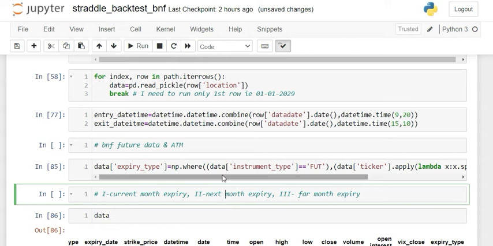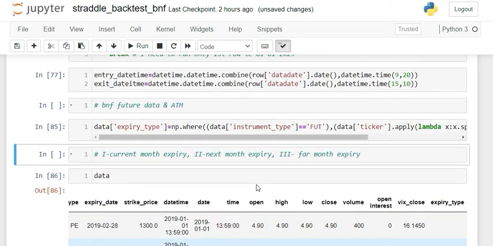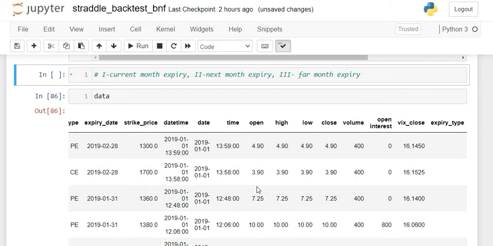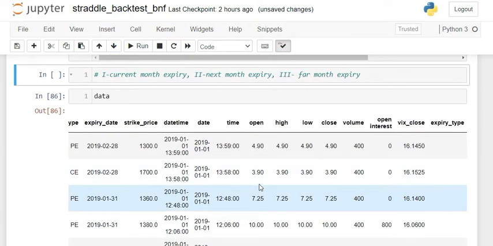So what we need is the future data. Why? Because we need the ATM, and for ATM we need the future data.